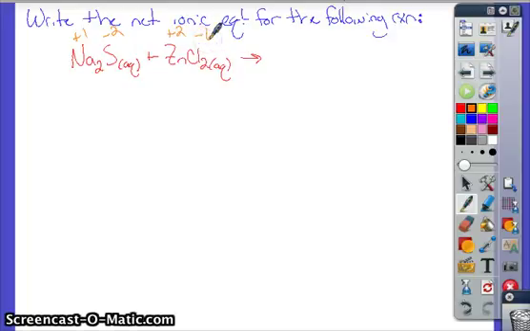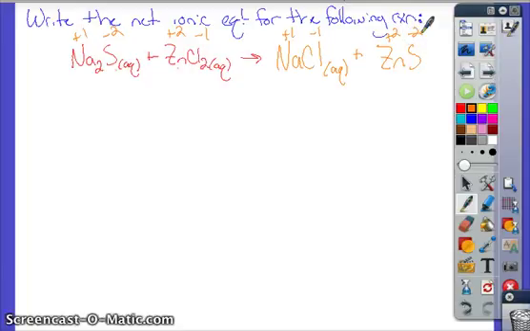And then rearrange so that you have these substances forming new products. Sodium will go with chloride to form sodium chloride. Check your charges, +1, -1. We would consult the solubility rules to understand that that is an aqueous solution. And then we also are left over with zinc and sulfur to form zinc sulfide. It's +2, then -2, everything checks out, and it's just ZnS.